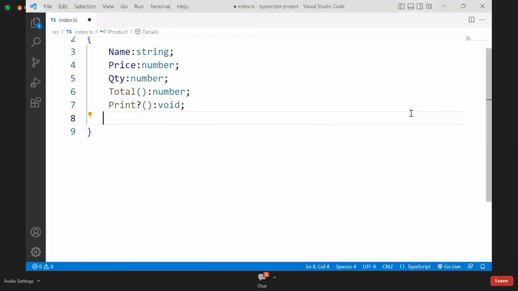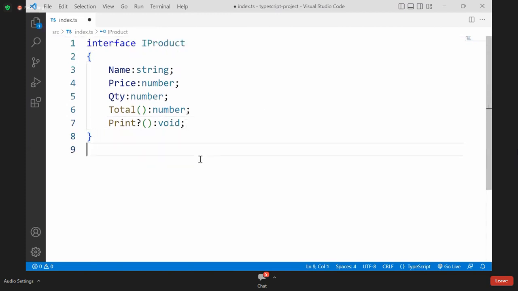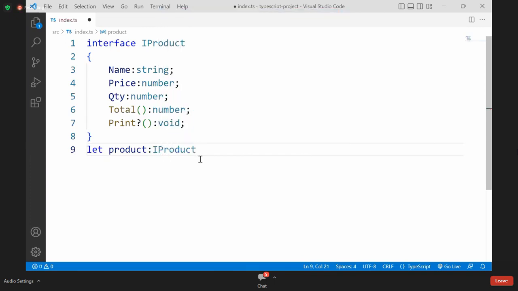Okay. Next important thing is implementation. For example, here I will take a simple let product. It should implement which one? IProduct. And here I am defining the rules.